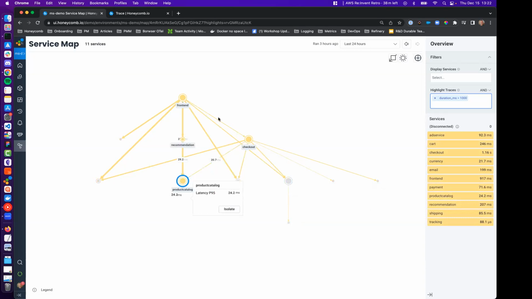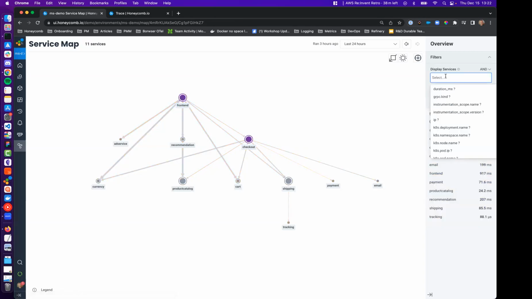Okay, so all these traces have something going on with duration over 1,000 milliseconds, or they're associated. Because the traces may be calling these different services, this is highlighting the traces, but this is just displaying the services that actually have that duration associated with it.